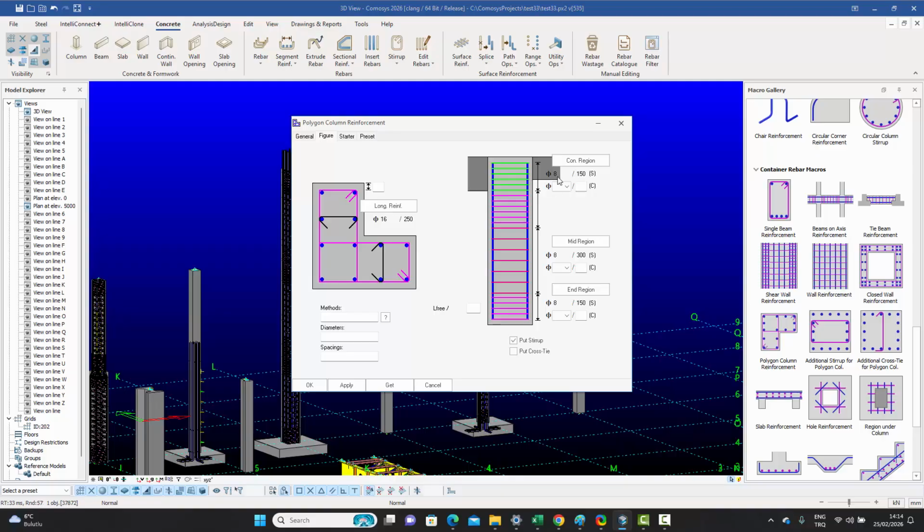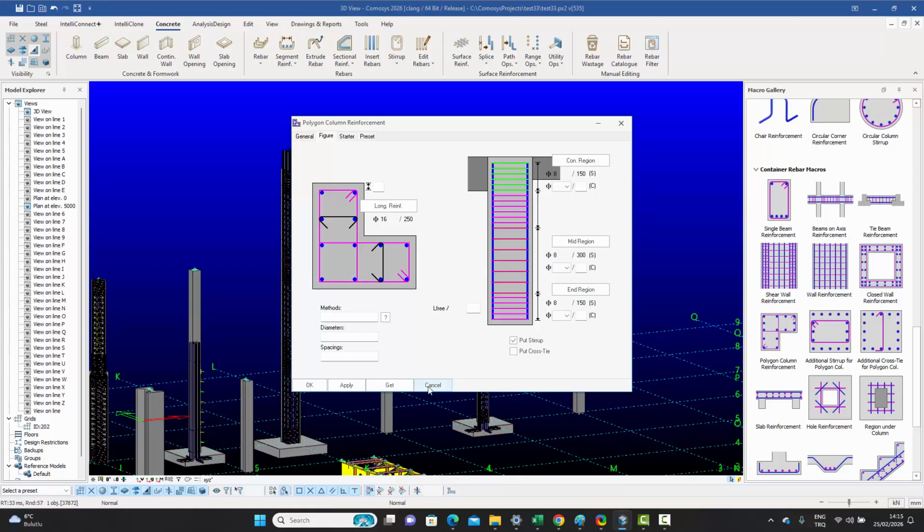So this setting works for both these last 2. And this one is for the mid region, and this one is for the end region, where you can basically specify. So the S means stirrup and the C means cross tie. We are not entering cross ties at the moment. We're just putting stirrups. So I've just asked it to put, for example, Phi8 at 150 millimeter for this region, then Phi8 at 300 millimeters for the middle region, and then Phi8 at 150 for these 2 regions over there. And I can specify the distances separately over there as well. But basically that's the input.